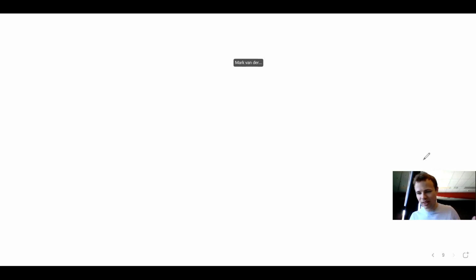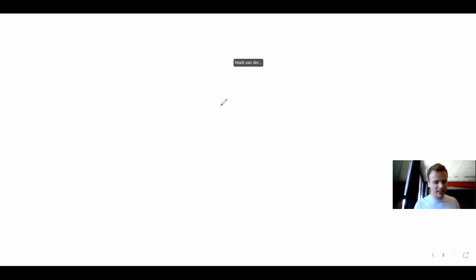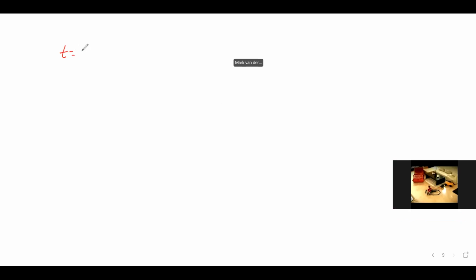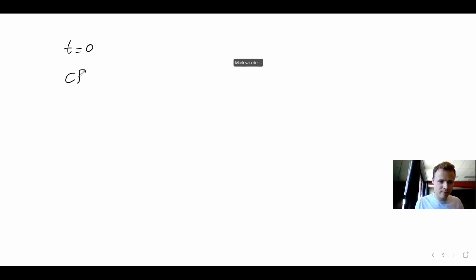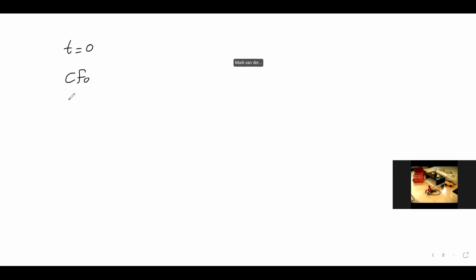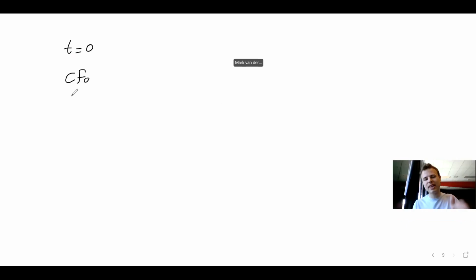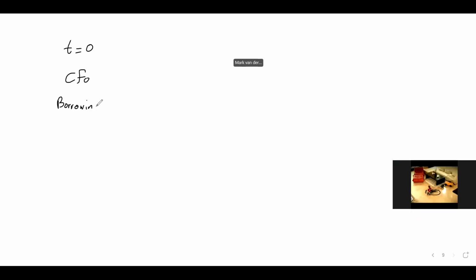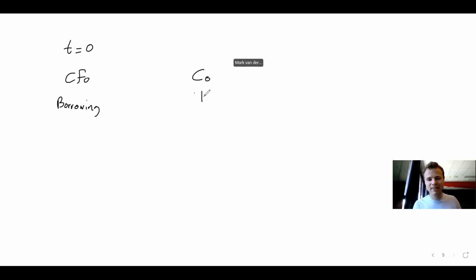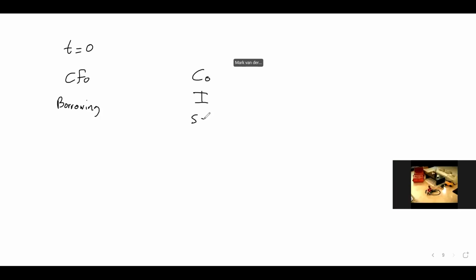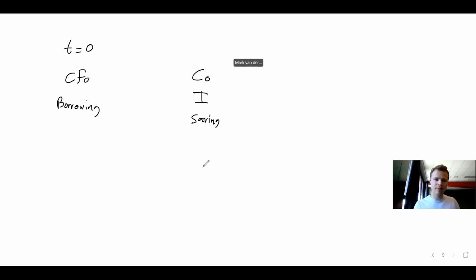Perfect. So, we start by writing down the table again. So, what were the variables from the table? The cash flow, yes. The investment. Not yet. I first write down the inflows. So we had the borrowing. That's also an inflow, right? Yeah. And then you have the consumption 0 and the investment, like you said. And then at last you have the savings, which is the same as lending.